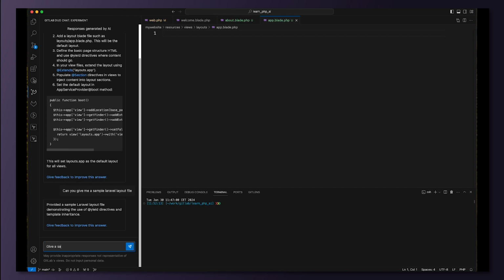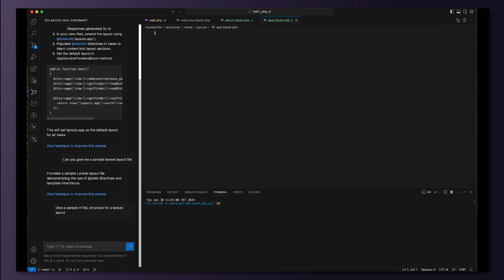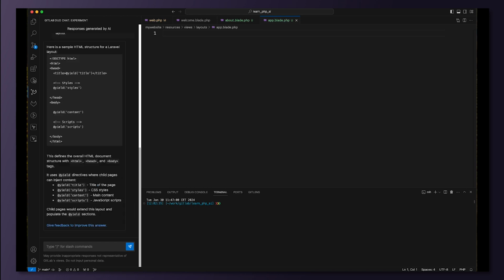Give a sample HTML structure for a Laravel layout. I guess probably it doesn't understand what I wanted previously, so let's give it a different prompt. Voila, we can see by changing our prompt that it gave us the exact contents that we're looking for.